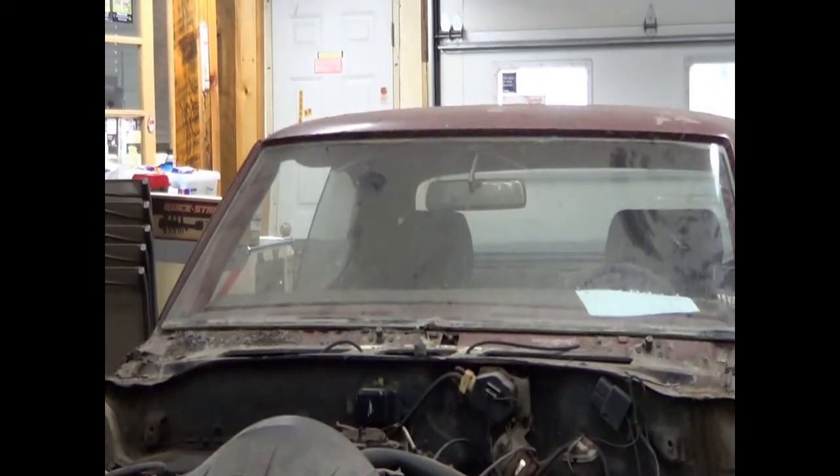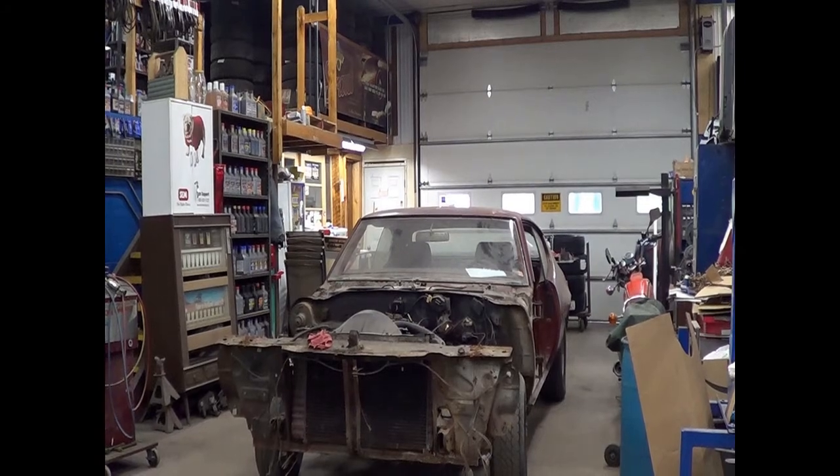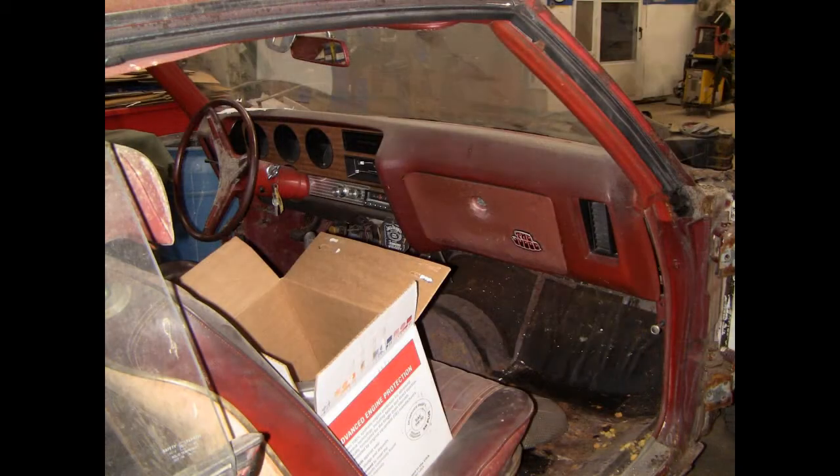So it's a 1970 GTO Judge 400 with a 4-speed. He bought it when he was 15, ran it around. This one was wrecked, and he bought another one that was burned and made one good car out of the two when he was 15 or 16. And he ran it till 87, I believe, is the sticker on there. And it was starting to show its high school kid been driving it for a long time age.